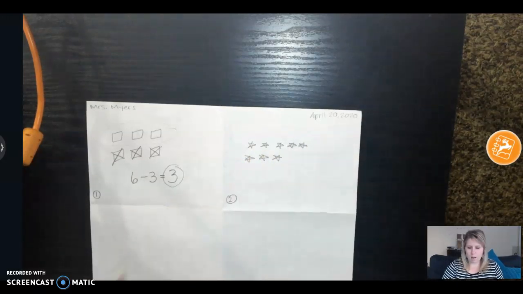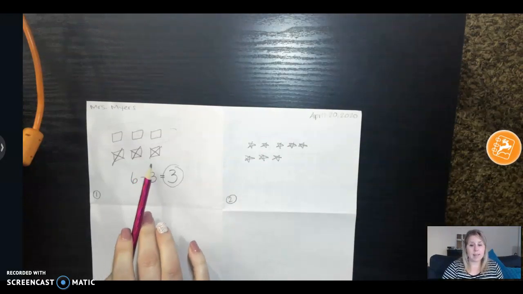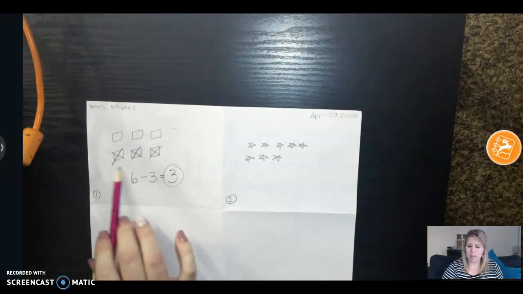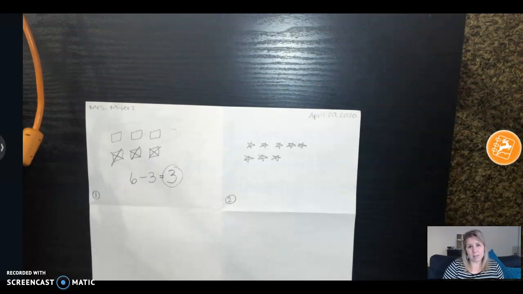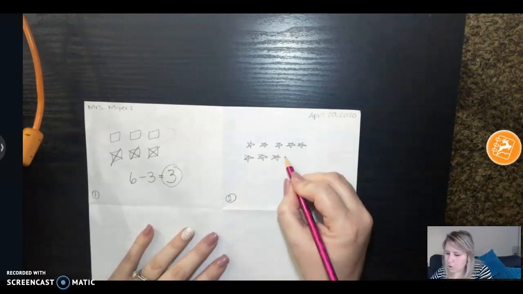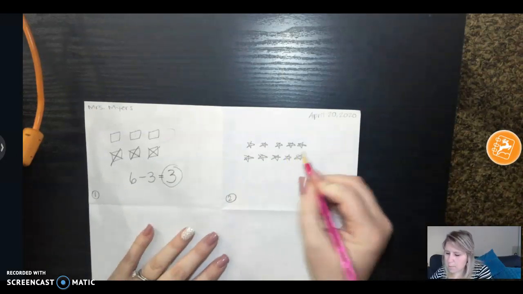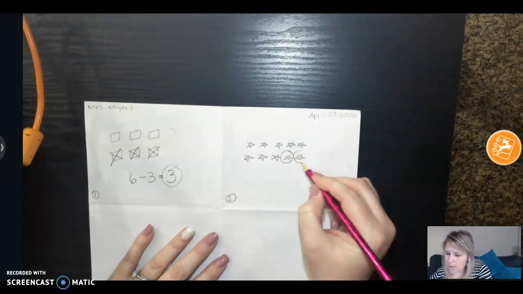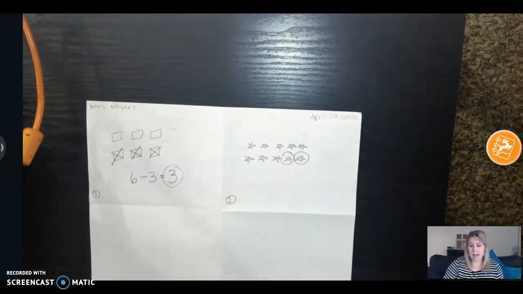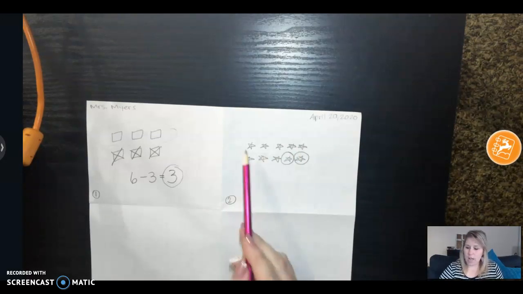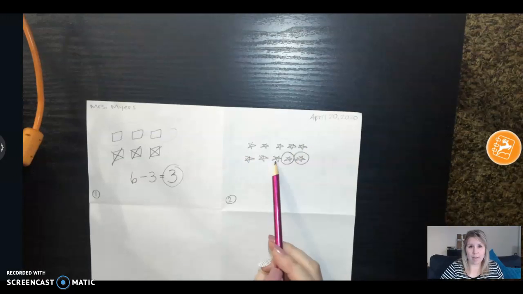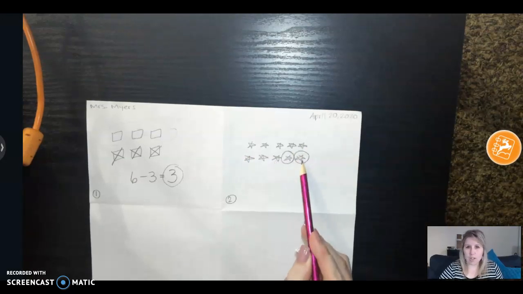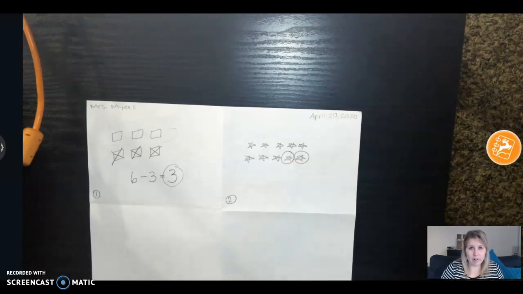Now last time on this problem, when we were taking things away, we drew an X over them. But this time we're going to add some more. So I'm going to add 2 more chickens because 2 of them came to play. But I'm going to circle them so that when I look at it, I know I added those chickens in there. 8 chickens were on the farm. 2 more chickens joined them. So we circled it. They joined them. How many chickens are on the farm?